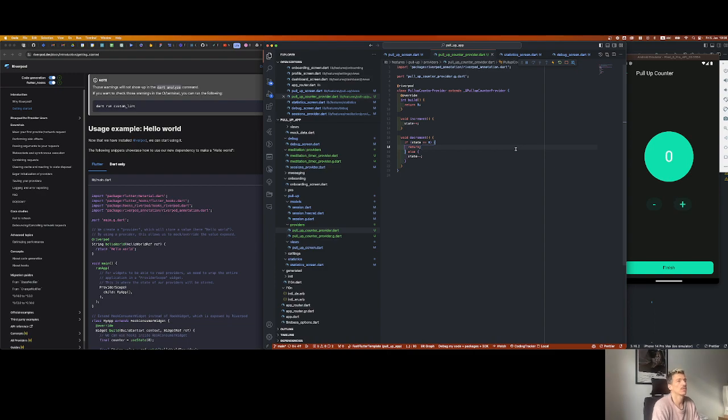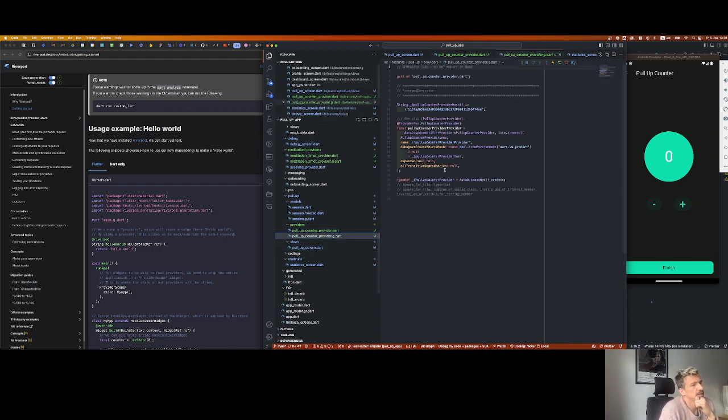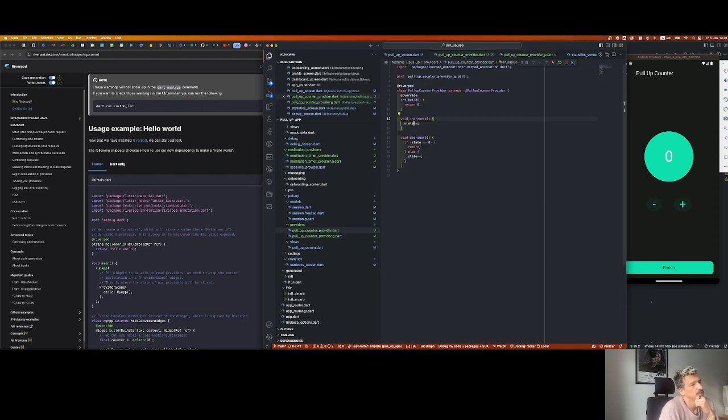Yeah. So this is how Riverpod basically works. I mean, how it works behind the scenes is a bit more difficult, obviously. But this is how you use it. That's how you use Riverpod, annotating it. The provider is created behind the scenes, and the state is the return value of the build, but it could also be a complex value.